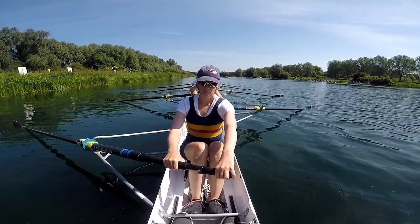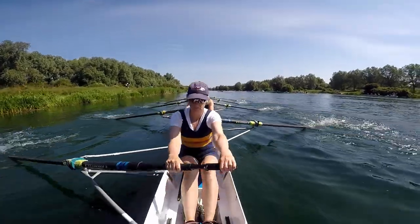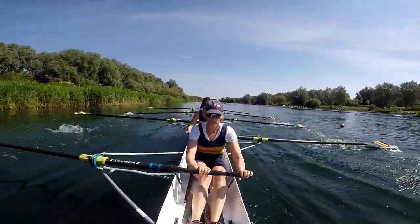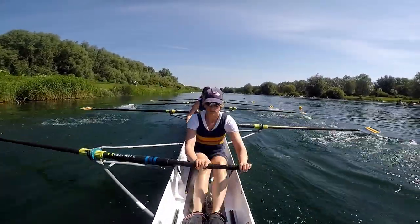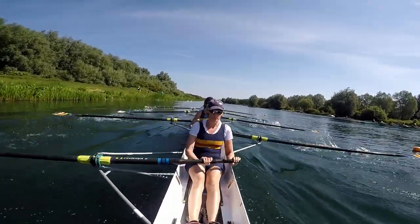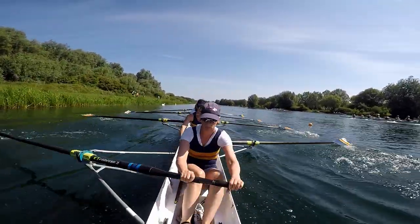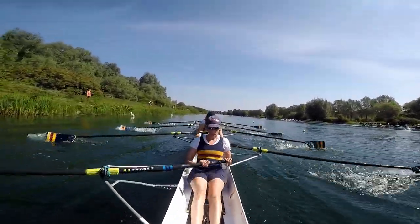Two, one, go! Draw one, draw two, draw three, wind one, wind two, wind three, wind four, wind five, give me length, one, length, two, length, three, length, four, length, five, legs loose, sit tall, sit long, we're still in contact with Milton Keynes.